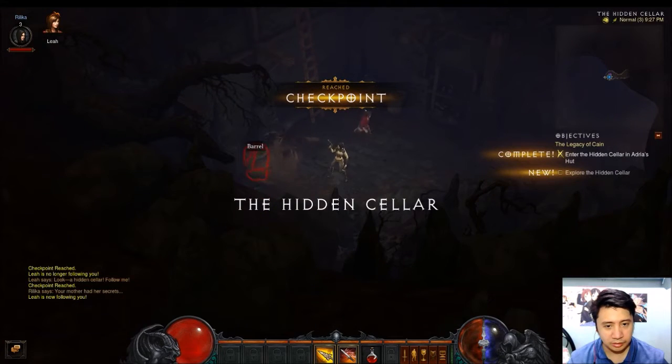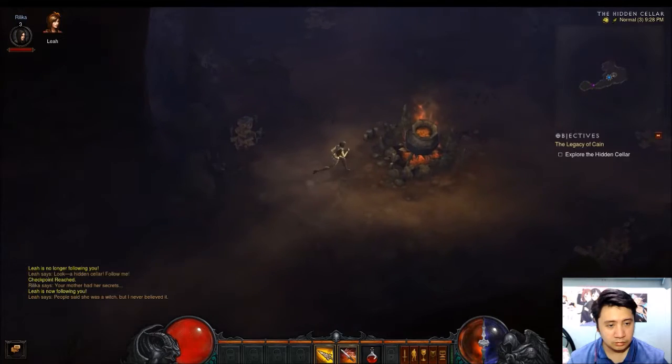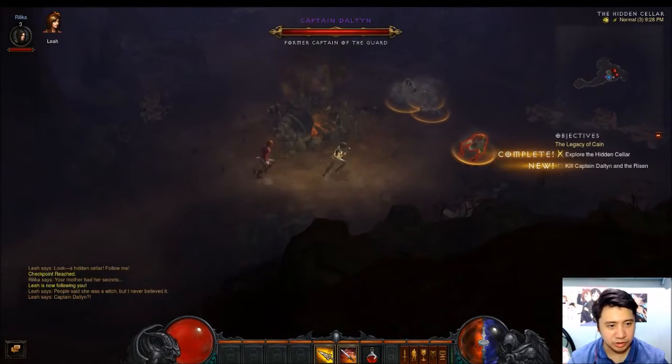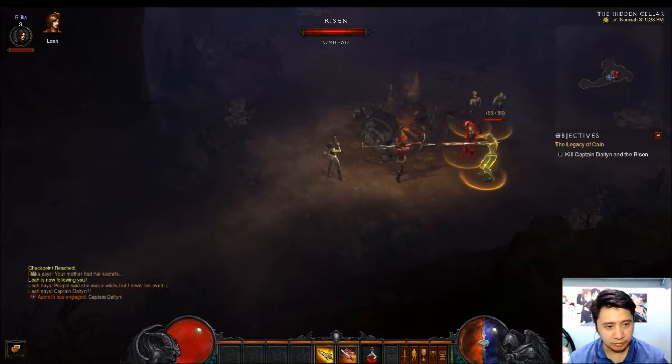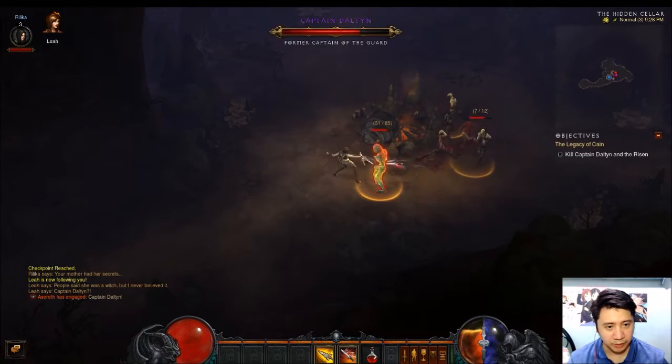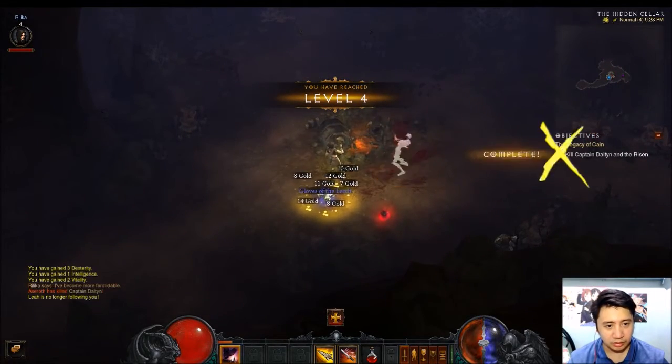Hidden cellar. Hidden cellar. Said she was a witch, but I never believed it. She is a witch. She's selling potions in the original game. Darn it. Let's impale her. Impale. One more time. Alright, level 4. Leveled up once again.